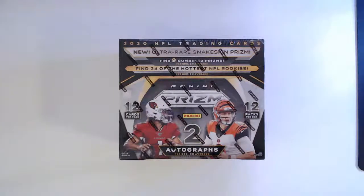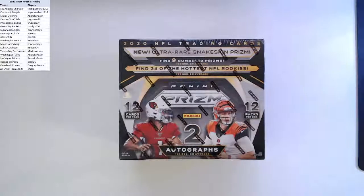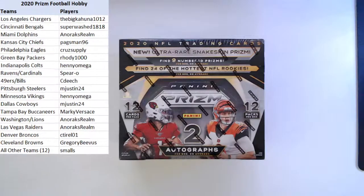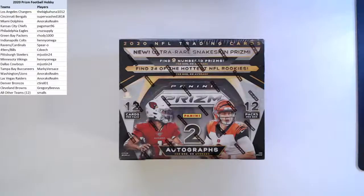All right. More 2020 Prizm football. Let's get it. All right, where's the team list at? I think that's the team list. Yep, looks good to me. Anorax with the Dolphins. Yep. All right, that looks good to me, boys.